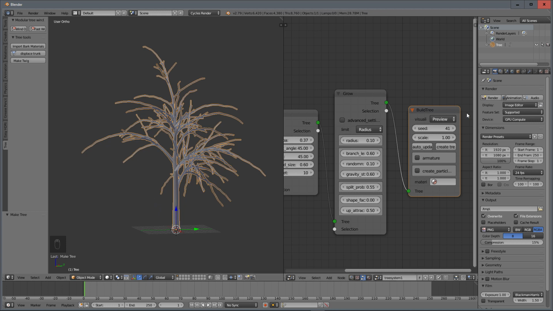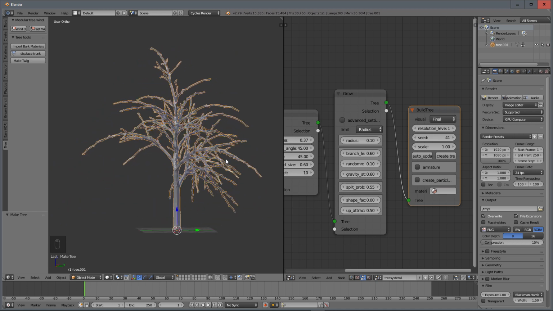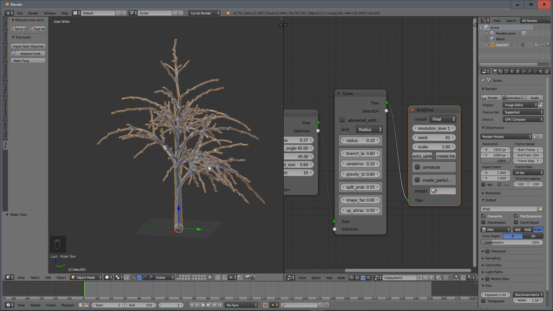And now we would like to create, let's say, our final tree. To make this, we will just go into our final resolution. We'll create a tree again. We will have a look if everything is okay, but usually it works well, as you can see. And you have the possibility to create particles as well, and that's what we will do too. We will create particles, keep the options like this, and just create particles like that. Create tree again, and now we have two objects: the tree leaves emitter, and the tree itself.